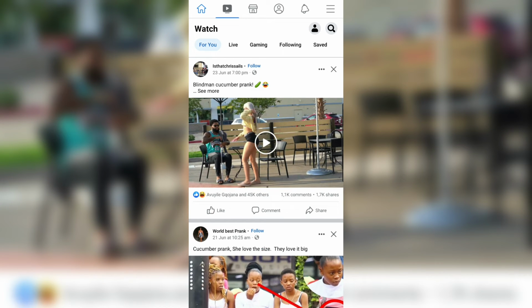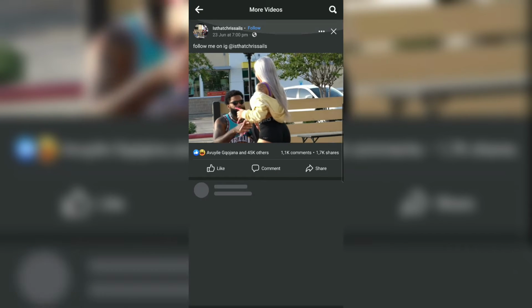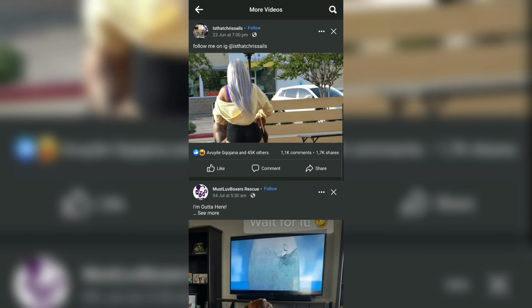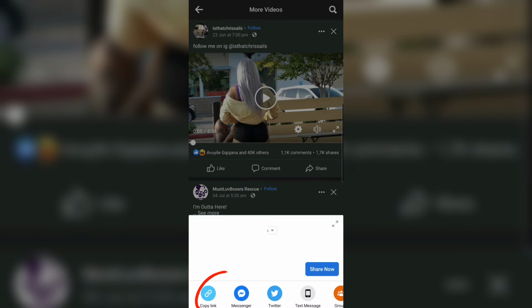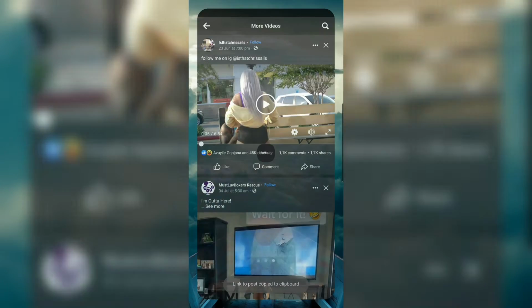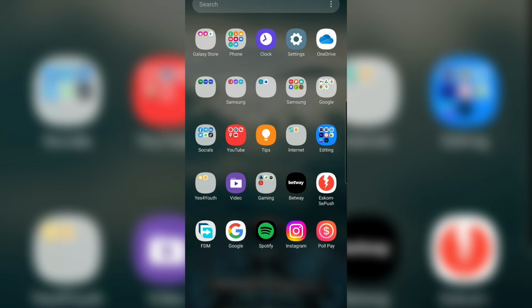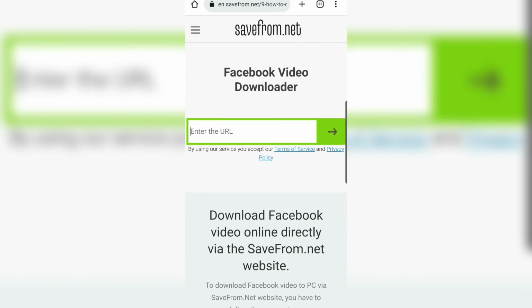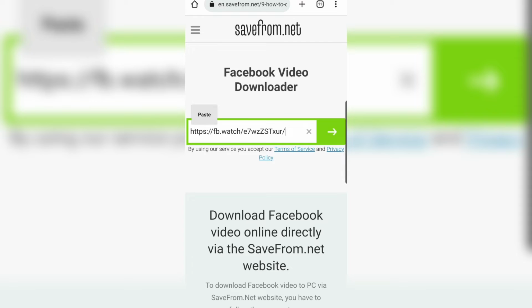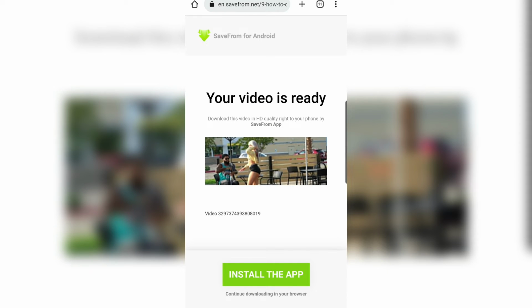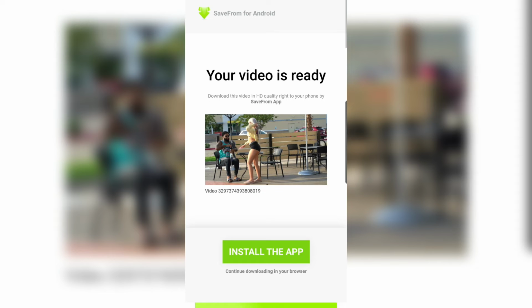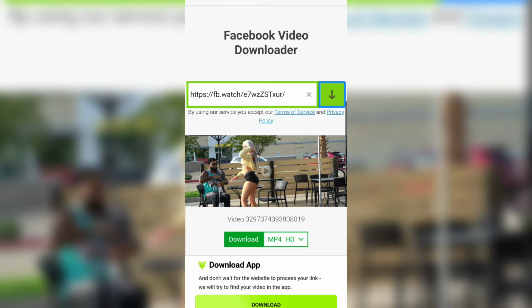Go to your video, find a video that you might like, find the link of that video, and paste it on the website for Facebook. It is different from the Instagram one, and it will be found in the description below. Again, you paste the link, click download, wait for the video to load, and again click download at the bottom.